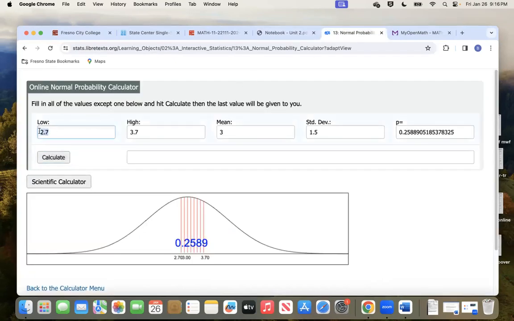So what was the low? Negative 6 nines. The high, we leave blank. The mean, the standard deviation, and the P, I want that to be the 70% of the people. Calculate. So there it is. The high pops in at 3.7866. That's the right answer. That means 70% of the people recover in 3.79 days or less. That's the 70th percentile, the place where 70% of the people hit there and below. That's the 70th percentile. And so there we go.